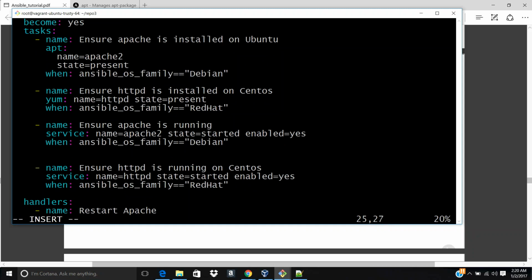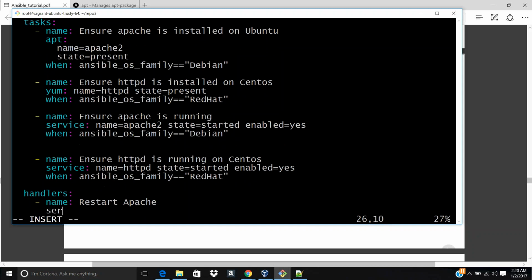The module that we're going to use is service, name equal to httpd, state equal to restarted. Now, if it's a normal task, every time I run the playbook, this will get executed. But if it's a handler, it will never get executed in this particular scenario. It will only get executed when it is notified. We can notify with a notify command.